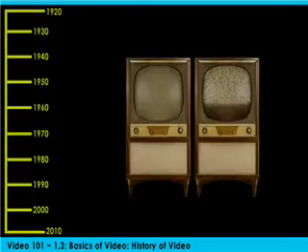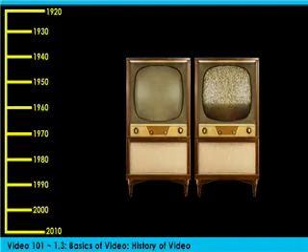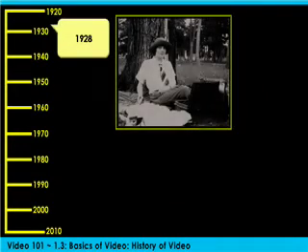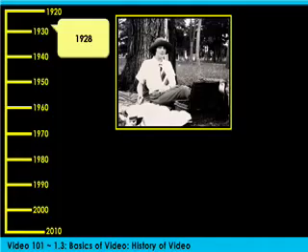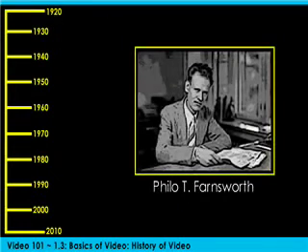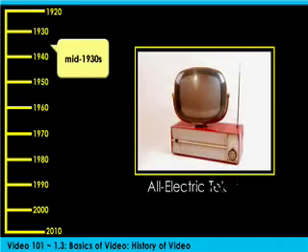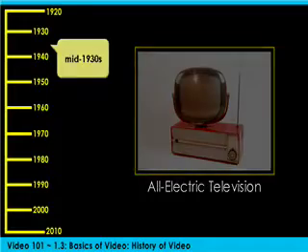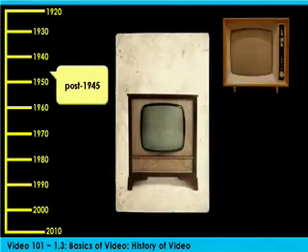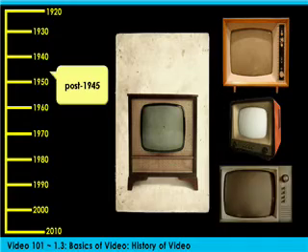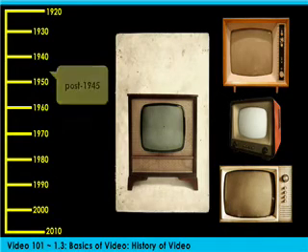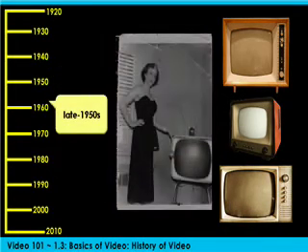Video really began with the invention of television. As early as 1928, a form of television set was being sold in the US and Europe that relied on a mechanical spinning disc. It's generally thought the work of American inventor Philo T. Farnsworth led to the creation and marketing of an all-electric black and white television in the mid-1930s. After World War II, television began to find its way into the majority of American homes, and by the late 1950s, it became the dominant form of home entertainment.